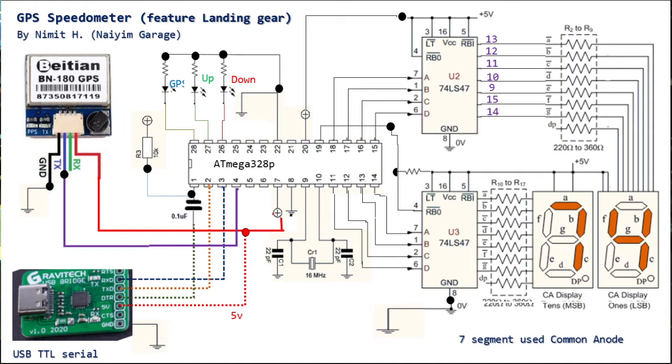And this one I use for my e-bike with a landing gear. I want an automatic landing gear with speed detection, so when it starts to go faster than 15 kilometers per hour, the leg will go up, and when we slow down, the leg goes down, so you don't need to use your foot to touch the ground. So this is about it.